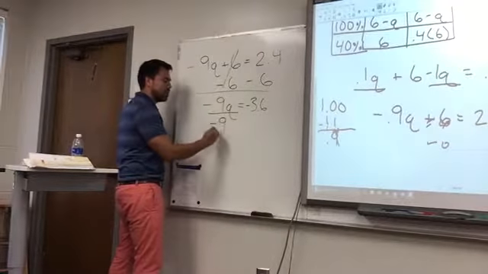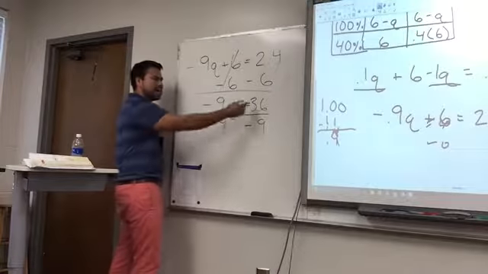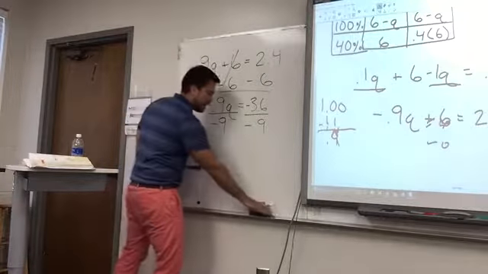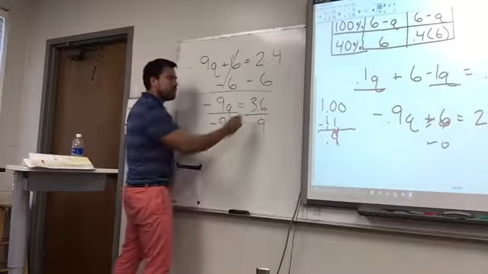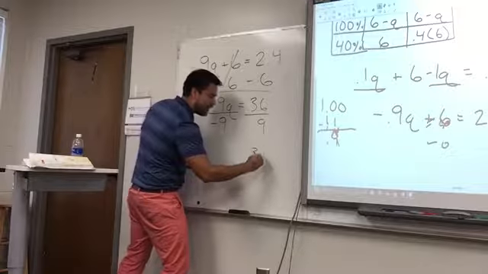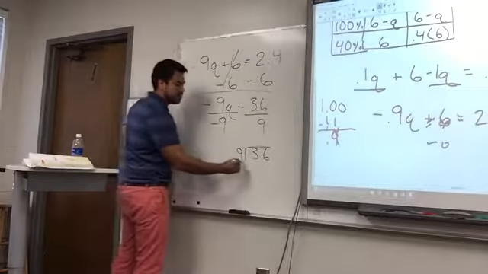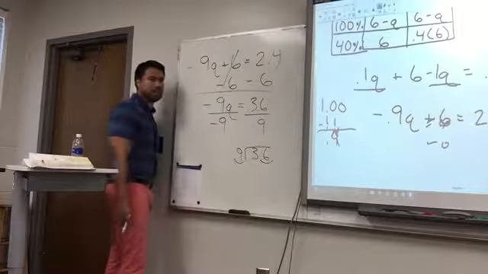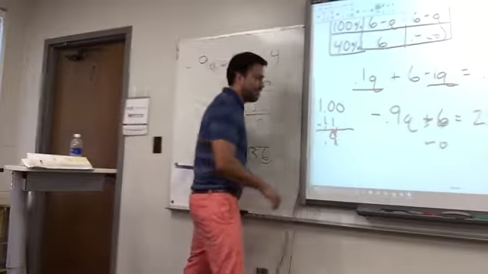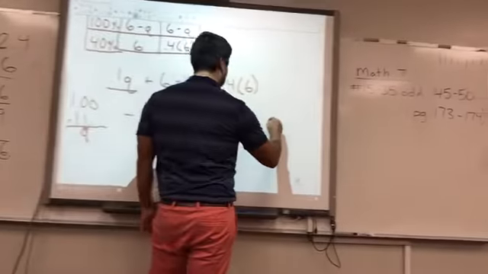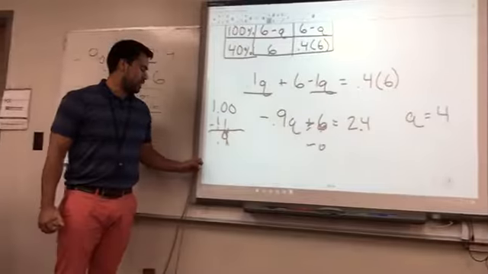And you're like, man, this is too hard. No. Just write it down and work it out. You're like, I can't do this. What's a negative divided by a negative? It's positive, so I'm done with those signs. And then 3.6 divided by 0.9. That's not even just 9. It's 36 divided by 9, which is what? 4. So what does the q equal? It equals 4.